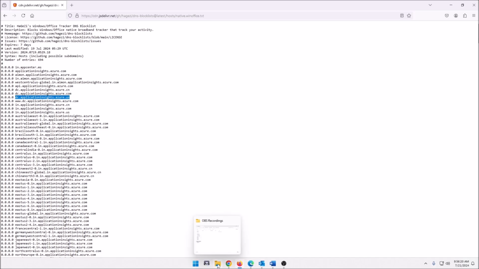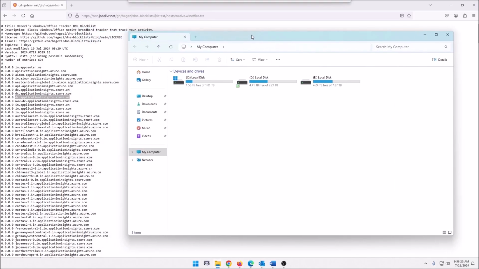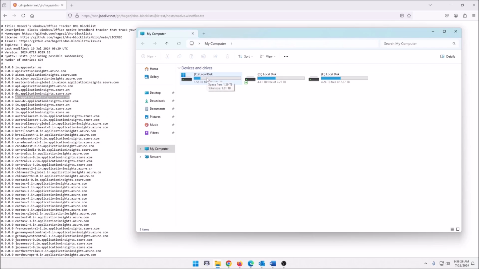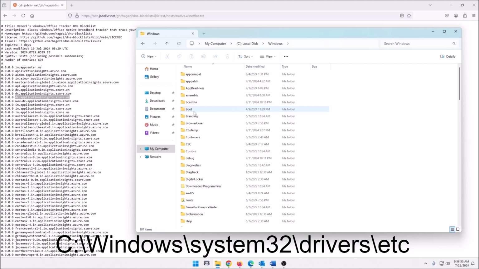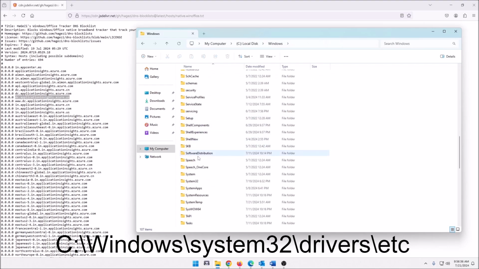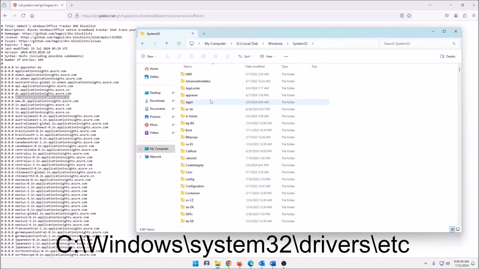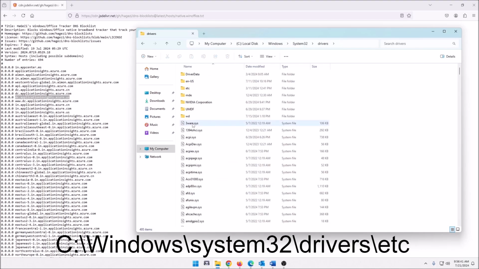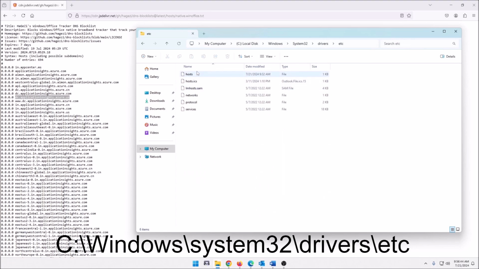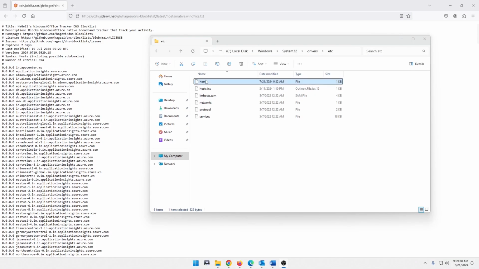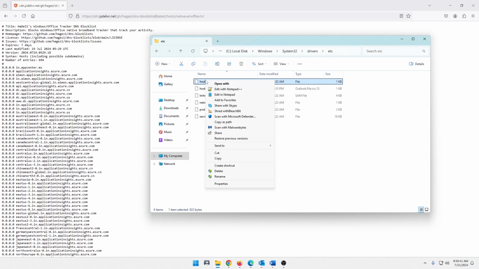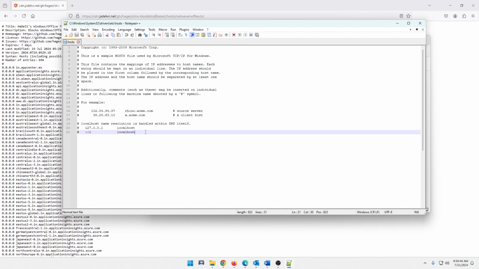So to access your host file, you need to open up a File Explorer. And we're going to go to this file path. Don't worry, it will pop up down below. We're going to go to the C drive, Windows, all the way down here to System32, drivers, etc. And then there is your host file there. So all you're going to do is right click this, and I'm just going to use Edit with Notepad++. And it brings up your whole host file here.